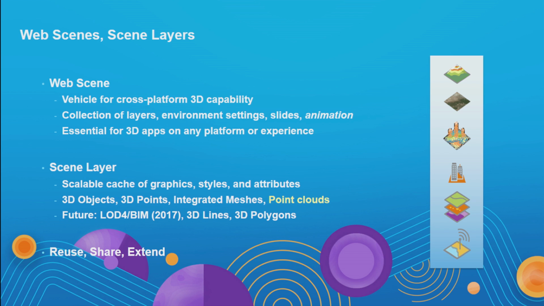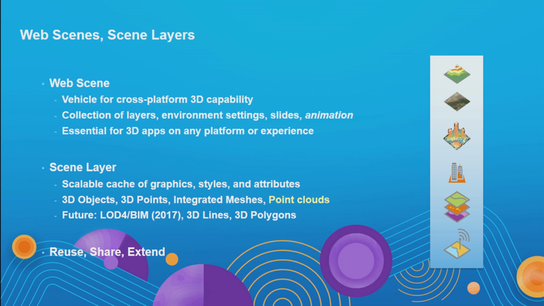So a web scene has layers, and layers are composed of graphics, geometry and attributes, right? And the attribute is something that will be used for rendering. So in real time, when you feed the data in real time, the attributes might be changing over time. So the renderer has to adapt to that change of attribute appropriately. And we're still working to get there with the web version of 3D visualizations.